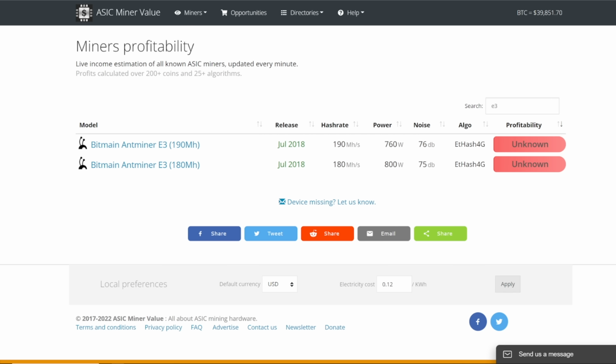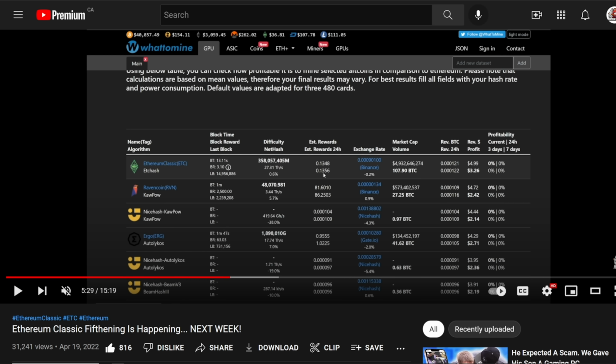So I want to show you guys, in my last video, I took just a screenshot showing what the profitability was on an RX 580 typical rig. And you can see here, yielding before the fifth inning was 0.1356 Ethereum Classic a day, and the profitability dollar value was about $3.26 after 10-cent kilowatt hour.